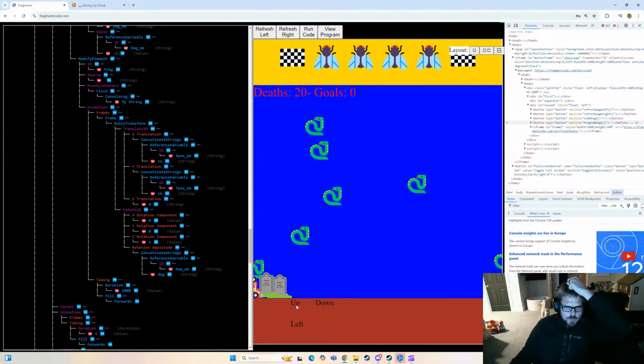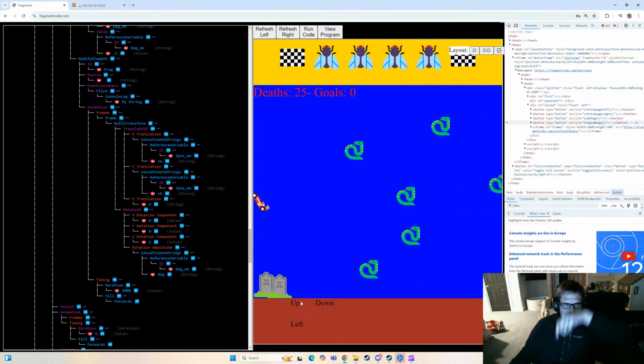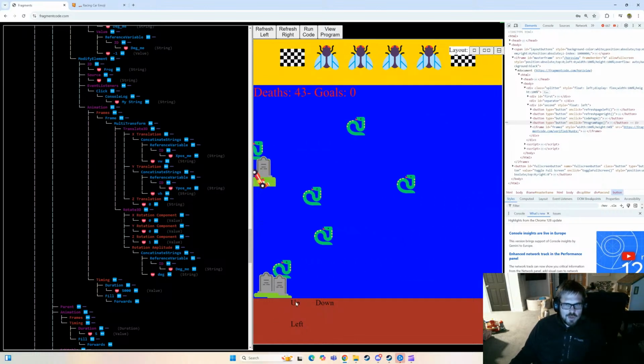Oh my gosh, it's working, I think. Okay, it's causing the car to rotate, but it's not actually making me turn.